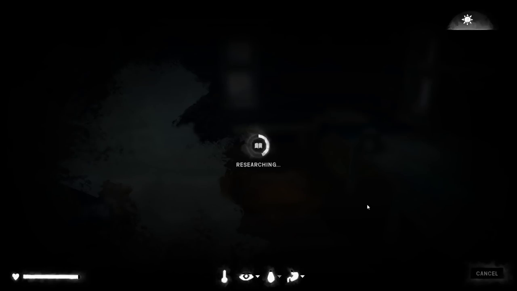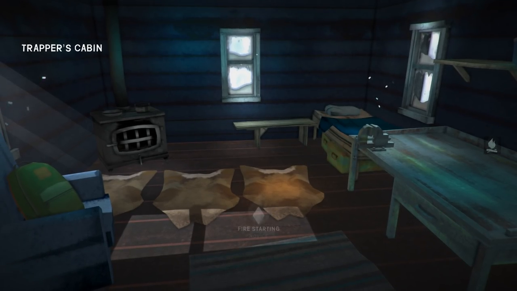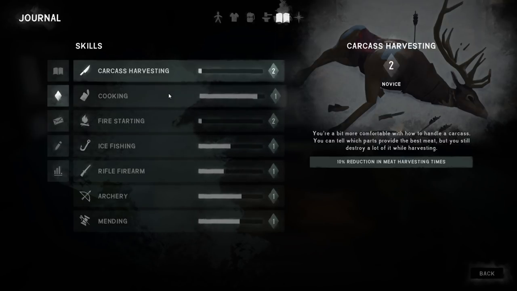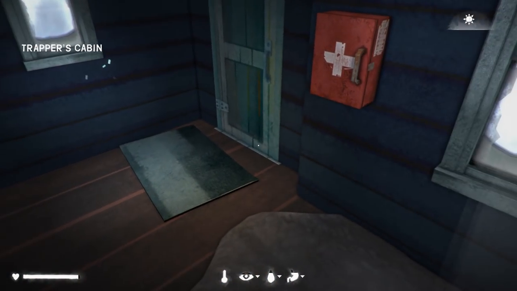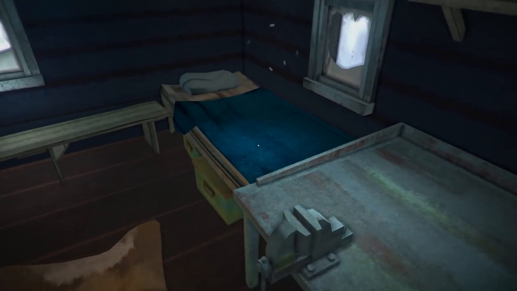And let us go ahead and research this. I'm going to keep the book on me because, again, now we can burn it. This will also increase my fire starting skill. Let's have a quick look at that skill, in case you're curious. 55% chance to start fires, as opposed to, I believe, a 50 or 45% chance to start. And fires also last 10% longer now that we are level 2 in our fire starting. We're almost level 2 in our cooking, but until we have more wood, we can't really do anything more.